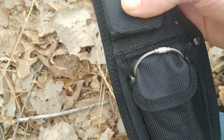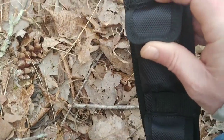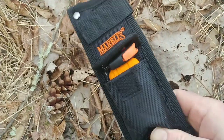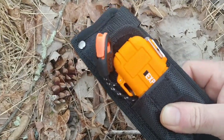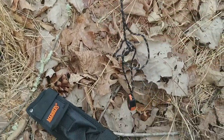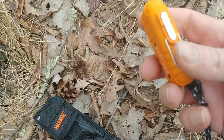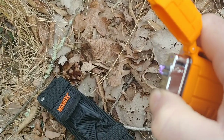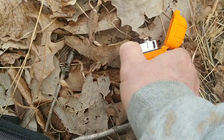I mentioned in a previous video I found a plasma lighter smaller than the one I did a review on — I found one that fits in here, and it even has a whistle. So if you're lost in the woods you've got a whistle, you've also got some cordage if you need to make a bow drill, and you've got a plasma lighter. These plasma lighters — I'd never used one until just recently and I fell in love with them, they work really really well.